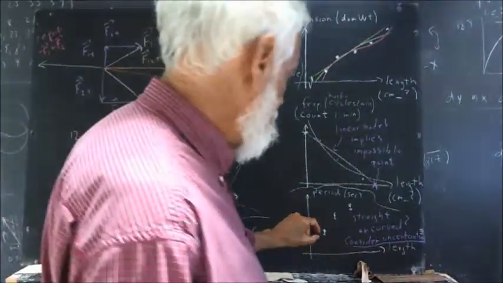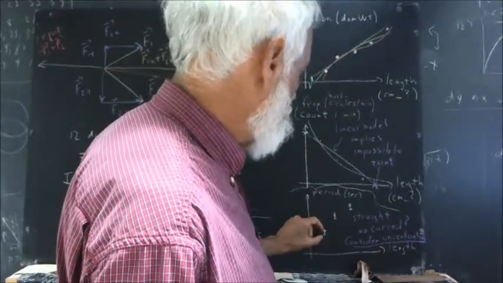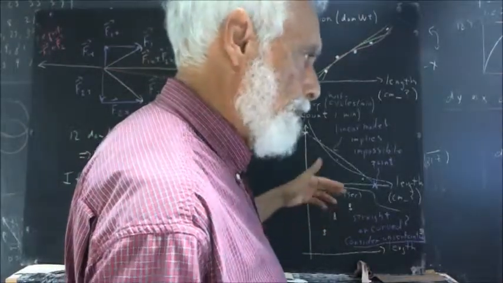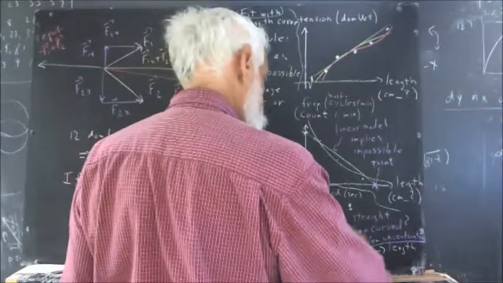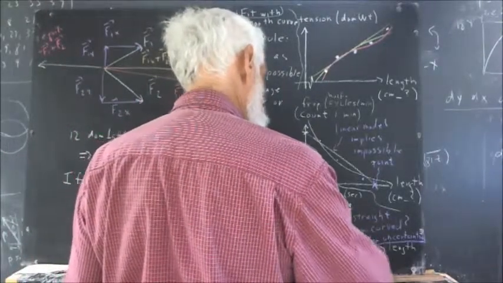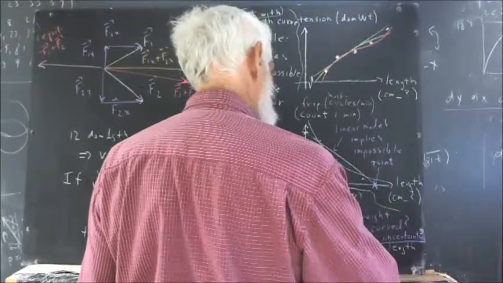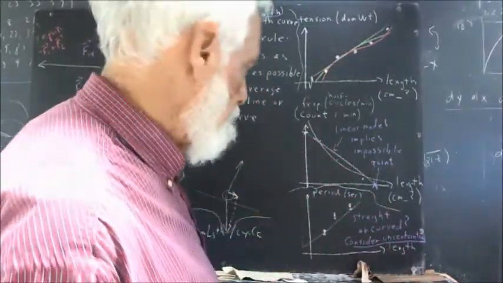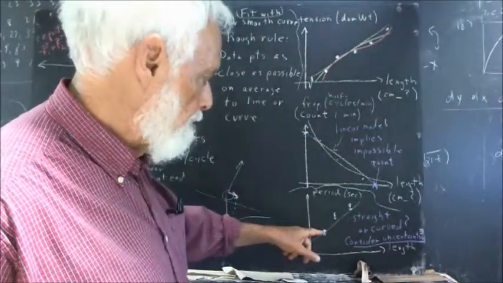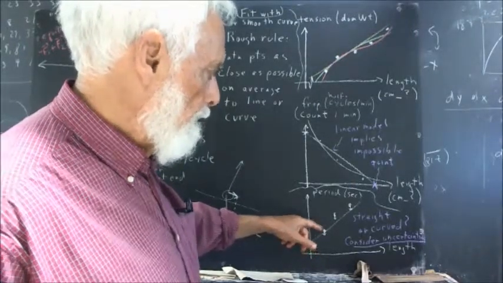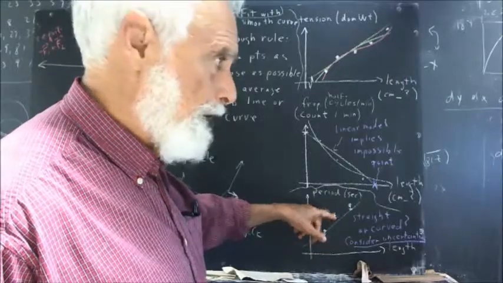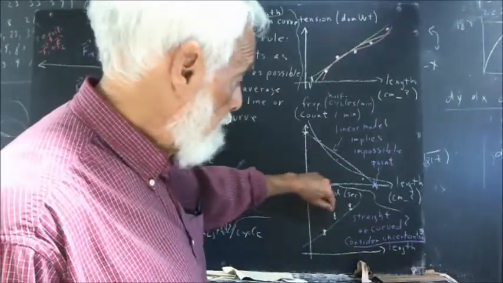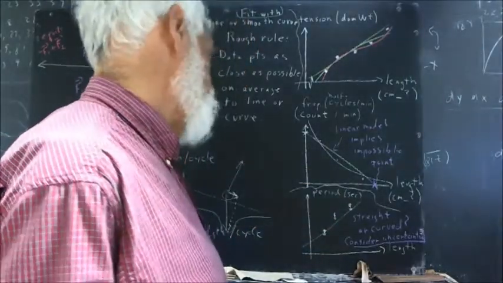But now, instead of points, we have what's really often called error bars, or something very much like it. Is it possible to draw a straight line that goes through some point on all of these error bars? It doesn't look like it. Even if I raise this point up to the top of this bar and lower this one to the bottom of this one, it's probably not going to touch this bar. So if these represent our uncertainties, we'd have to say no.